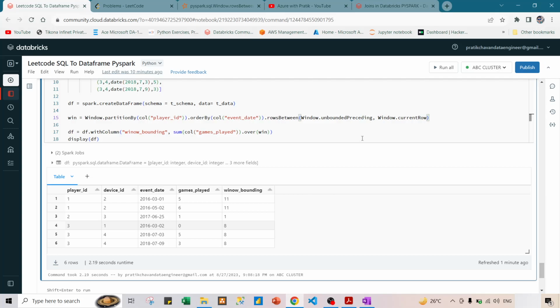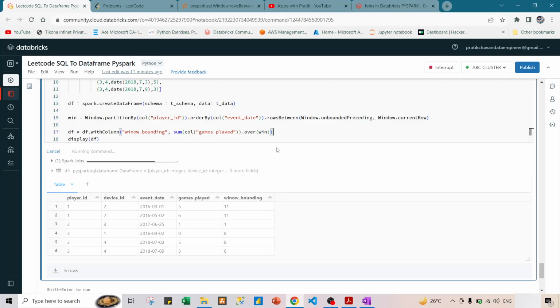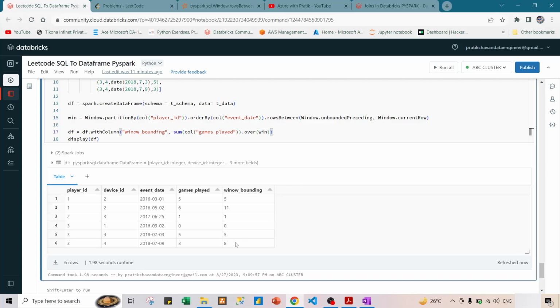Yeah, so in this format, it will take the window's current row and the previous value. Let me show you. Here the current row is 5, and before the 5 there is no value, so you get the result as 5.